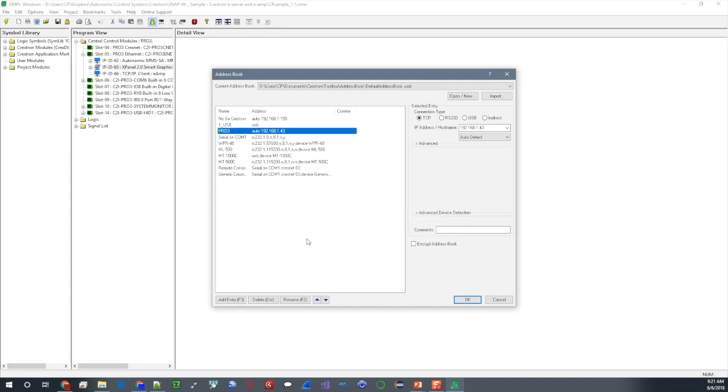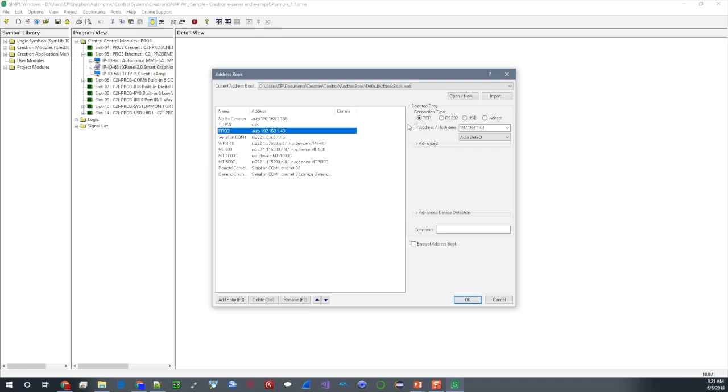And then you're going to see a bunch of processors. If you have not added your processor or if you don't see your processor, all you're going to do is select add entry. You're going to get a blank box with a blank field to enter a name and address. In the field, you'll enter the name of the processor, whatever you wish to name it. I have mine labeled as Pro 3.